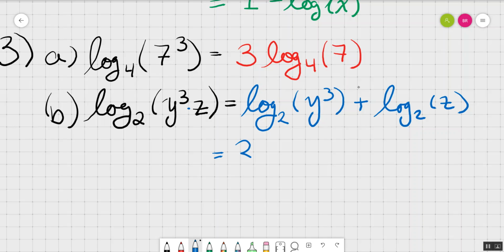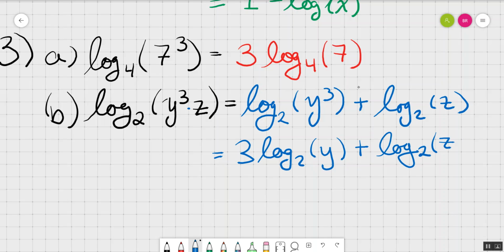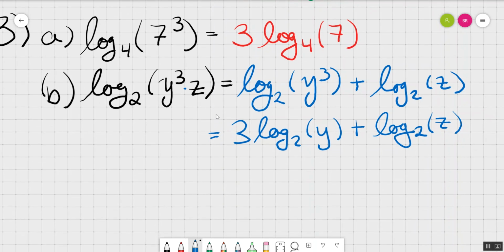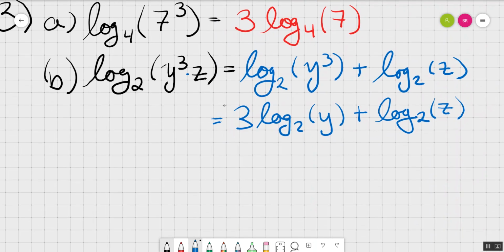And then I can use the power rule to hop that 3 out. Now, the reason you know this is going to be correct is because only the y has a cube on it, so only the y should have that 3 out front. If you would have done this in the wrong order, you would have also had that 3 in front of z, but z wasn't cubed in the original. It was only to the first power. So be careful about that. When you start combining rules, be careful about how you apply them. Make sure that you're doing it carefully and using only one rule at a time. Don't try to combine rules, because usually that'll mess you up a little bit.